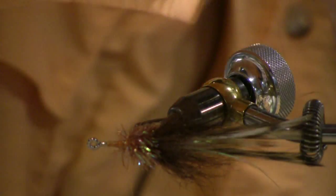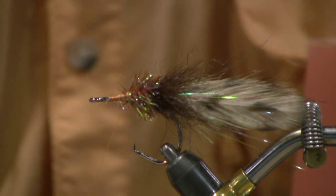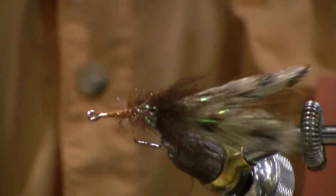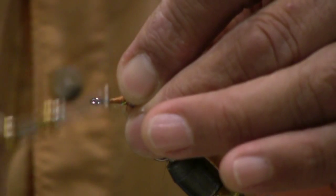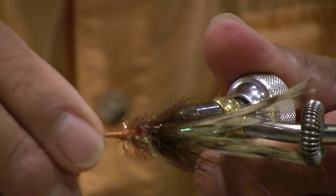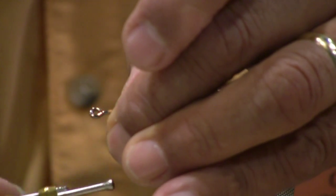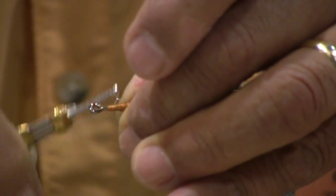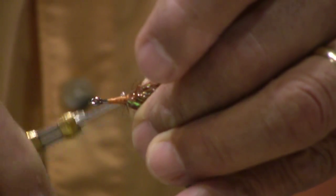Got it. Let's take a look around this thing real quick, make sure we got everything in place. Let's see. I think so. Okay, now we're gonna finish the fly. Put everything back again, and if you have any fibers that are out of place that you want out, this is your time. You can wrap over them if you want to, or cut them. I chose to wrap over them, but I'm gonna go all the way to the point right here and start again my taper. You got plenty of room. Thread is not expensive, so don't worry about how much thread you put in there. Just make it nice and even.